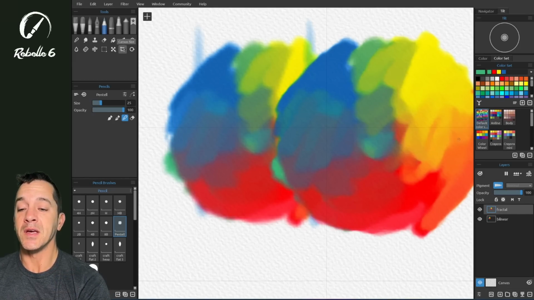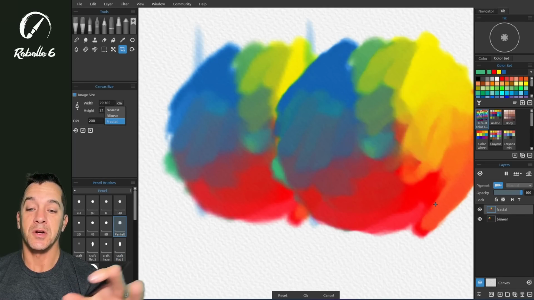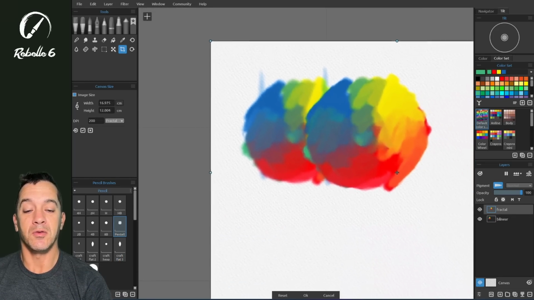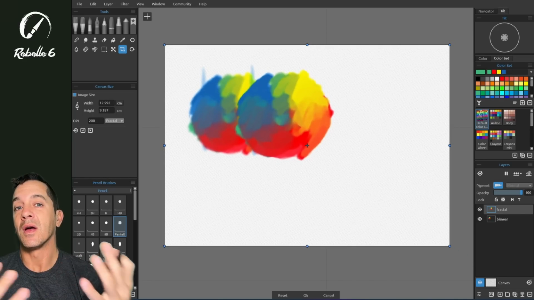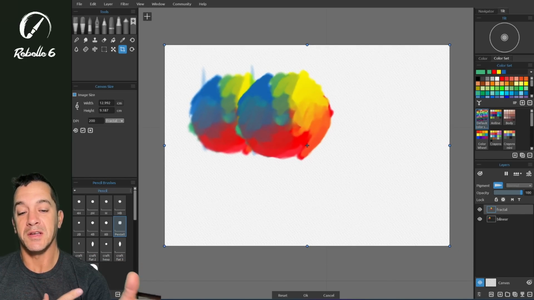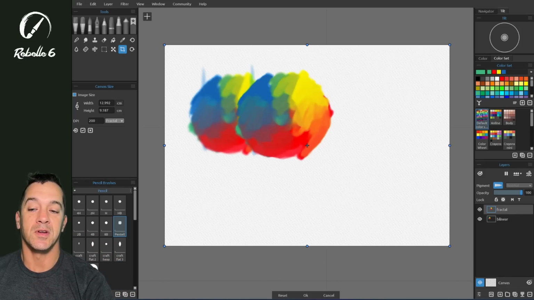Now, the same process is done with canvas resizing. So canvas resizing in Rebelle 6 Standard uses bilinear. Rebelle 6 Pro uses fractal. That means if you start with a really small image and you're trying to increase your canvas size, you can do that. It no longer has to go to nanopixel export and then back in. You can do that on the canvas and take something very tiny and make it really nice and big and usable.